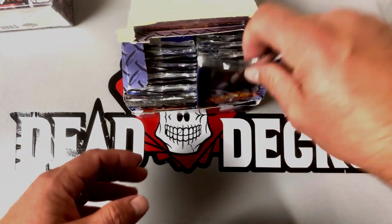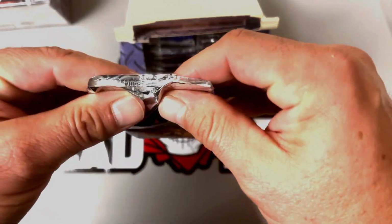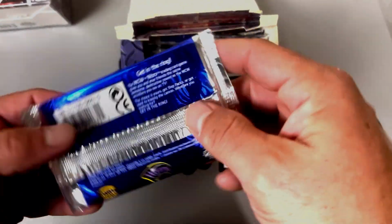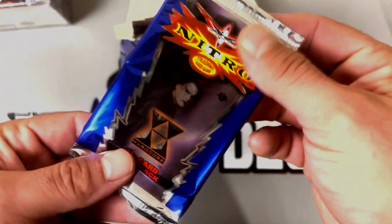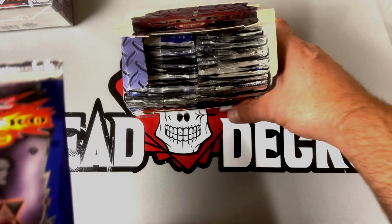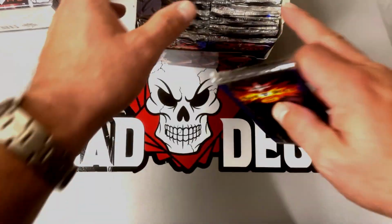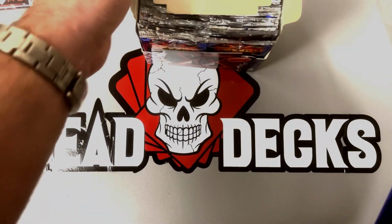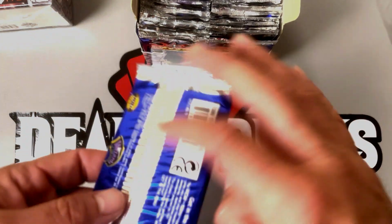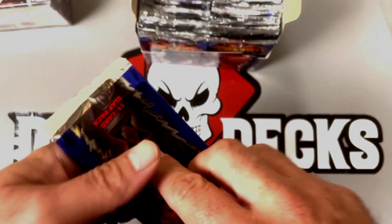I did put this pack upside down because I went ahead and opened this earlier just to make sure that everything looks bright on the inside. It does look bright, but I'm still skeptical, so we'll find out. But it does say first edition on the packs as well. So we're about to rip into this. These boxes are very hard to come by. Especially first edition. You're talking a few hundred dollars a box minimum, and I think that's underpriced.